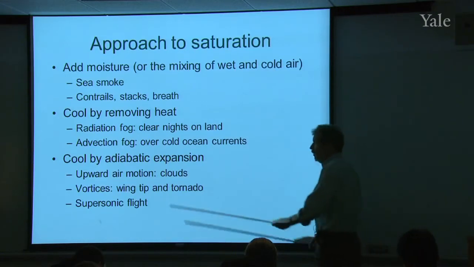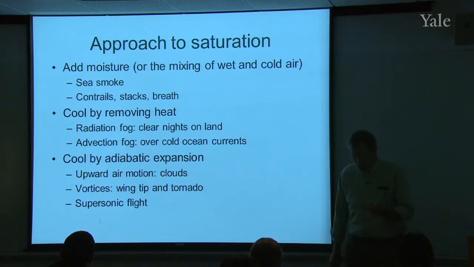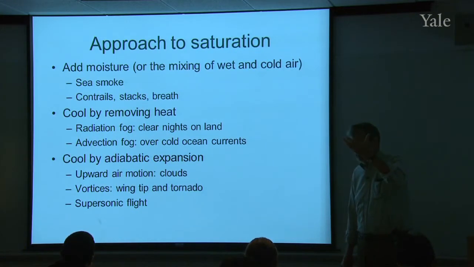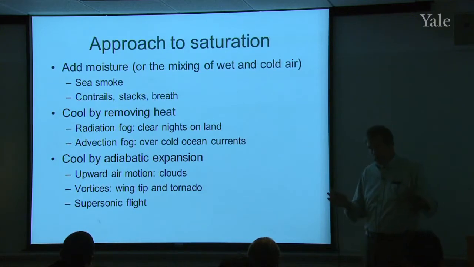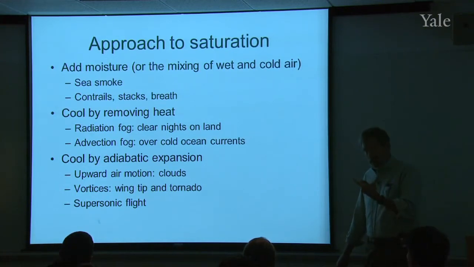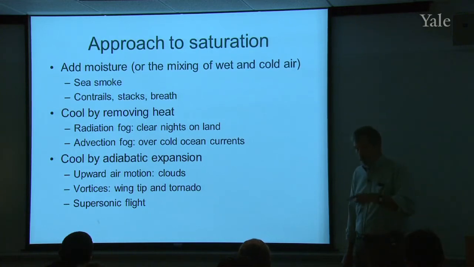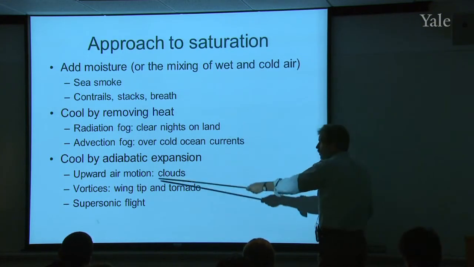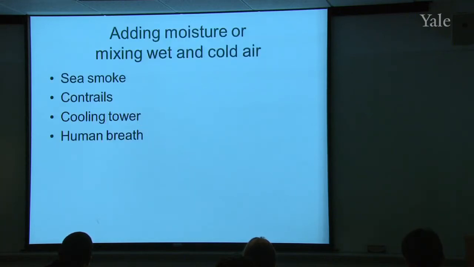And that leads to something we call radiation fog. I'll give you examples, and advection fog also. Or you could cool that parcel of air by adiabatic expansion. That means lifting it. You don't have to put it in contact with a cold surface, just lift it. And it'll expand as it goes to lower pressure and cool itself by the fact that it's doing work on the environment. That'll drop the temperature, and again, you'll push towards saturation, and if you go beyond, a cloud will form. So these are the three ways that you approach saturation, and I'm going to give you lots of examples of these today, and stop me if you have questions.